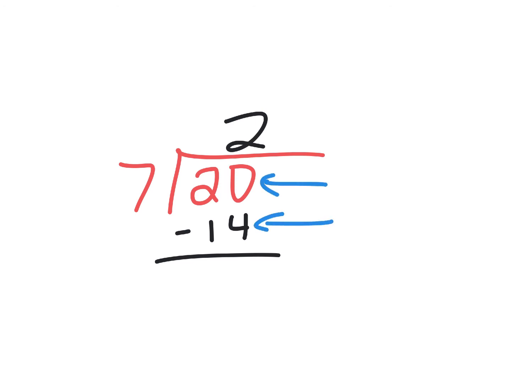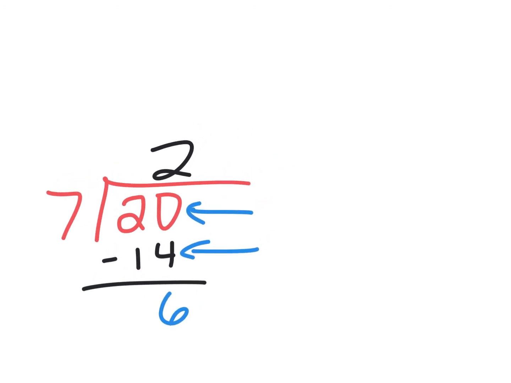If the 20 had been negative, like it can be in our polynomial long division, then we would be combining the numbers. And I got 6 left. And then I hope you get that the answer to the 20 is that 7 times 2 are factors, but then you have to add on the remainder. Does that make sense to you?